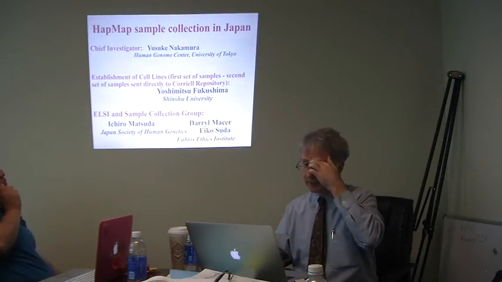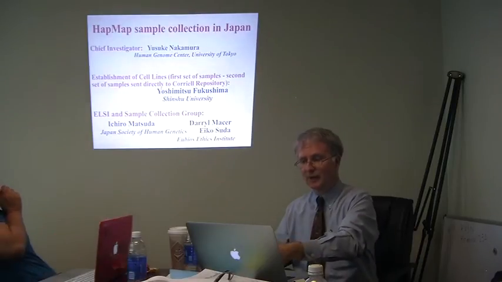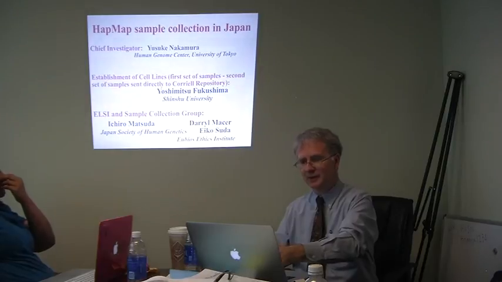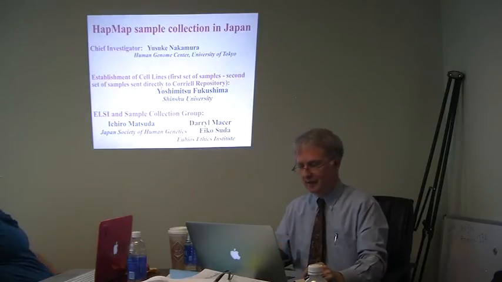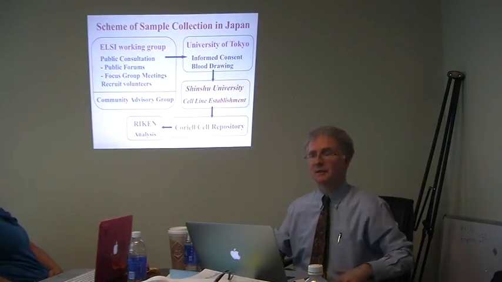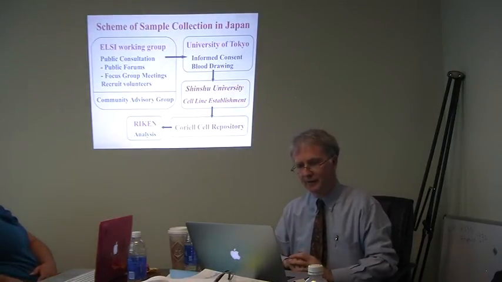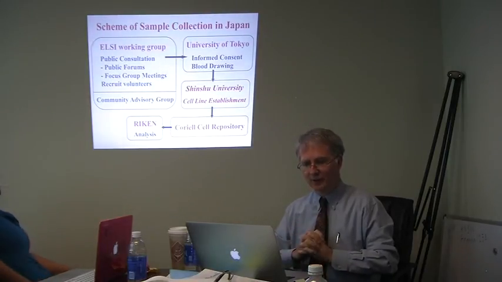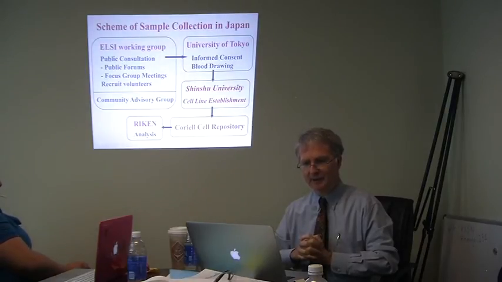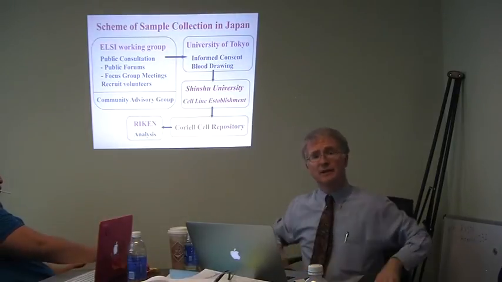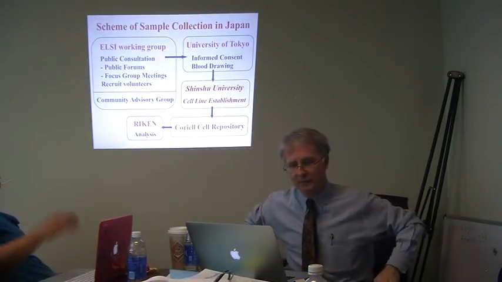Bioethics Institute is my NGO, and one of my employees, Eiko Suda, worked for me on this. We were paid by this project to do the sample collection. And in fact, Eiko got a PhD based on the samples from here. So we had an ethical legal working group. We did public consultation, public forums, focus group meetings, and recruited volunteers. Somewhat related was a community advisory group, which still exists. I'm still a member of this group in Japan.